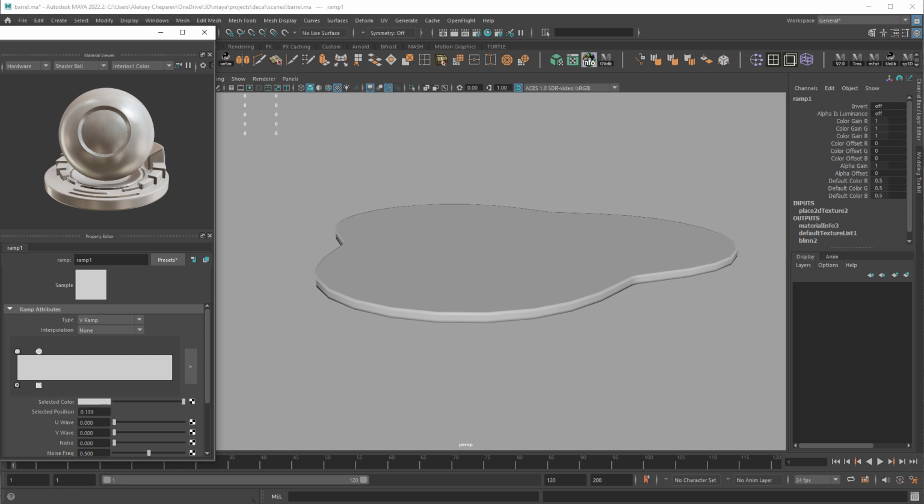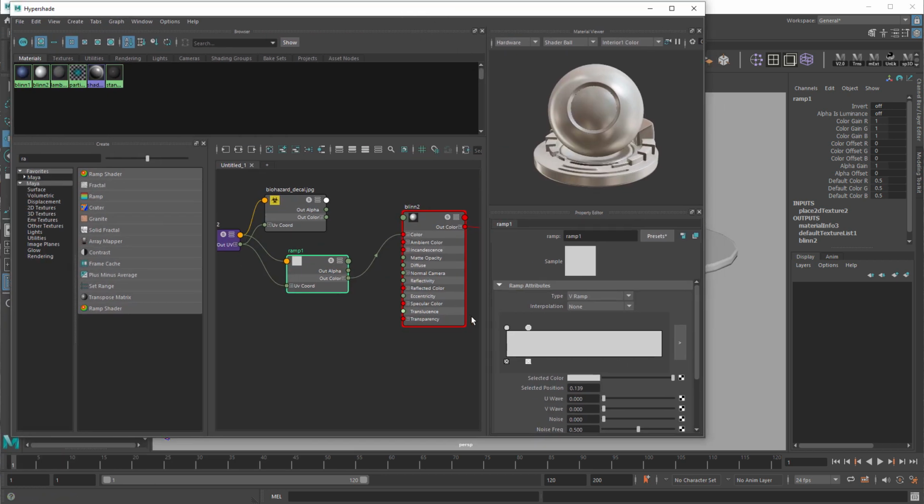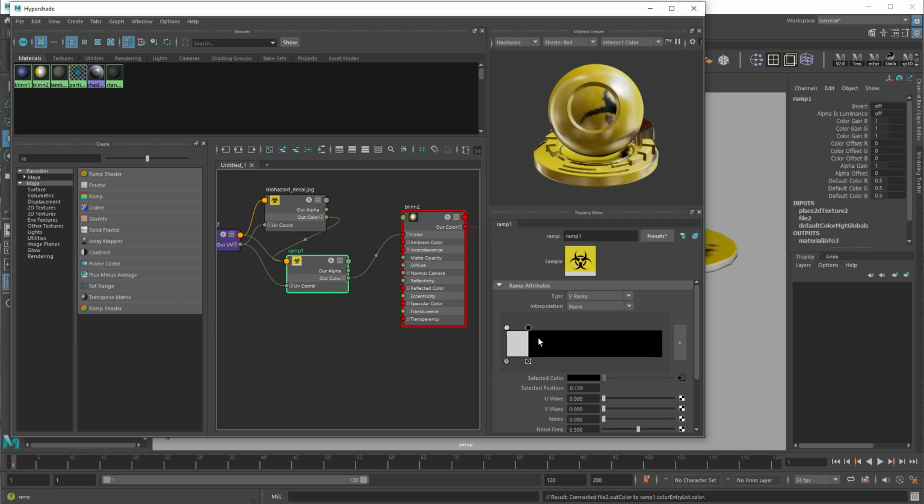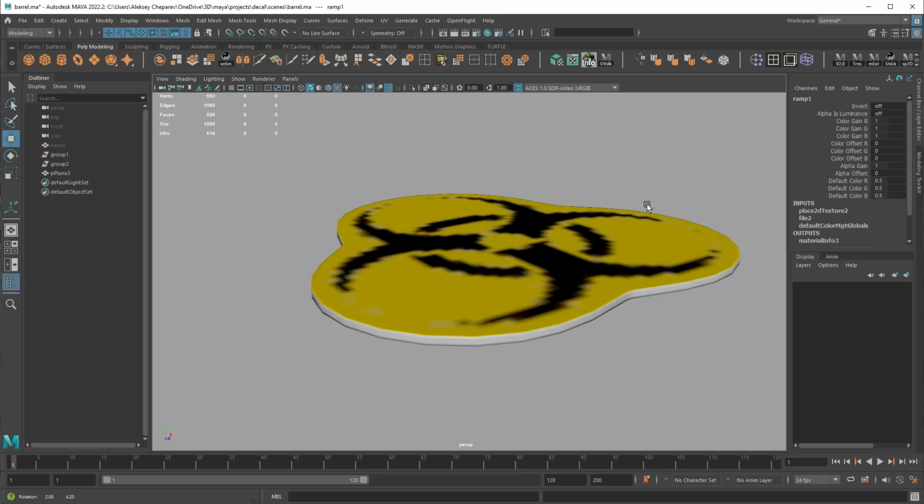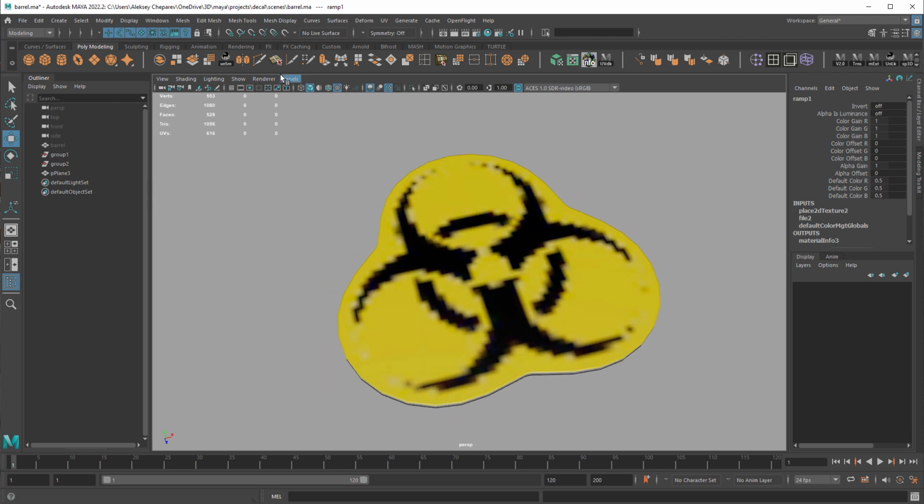I can actually just take this decal texture, and if I select this one, I'm going to make it white, and this one, this is the top of the texture. I'm going to drag the decal right on top of the selected color. That's going to make the connection. And if we look in here, it's going to look like that.